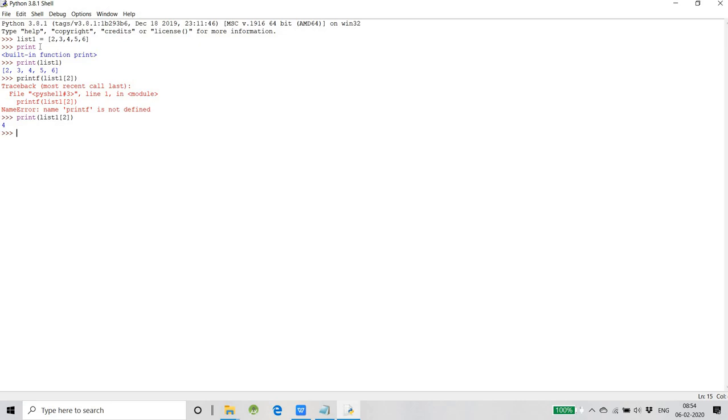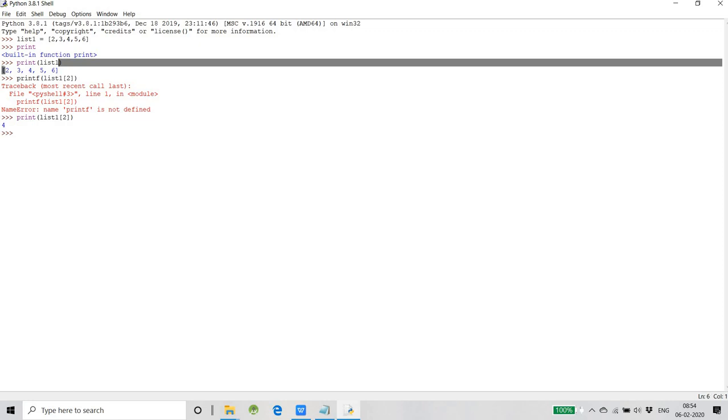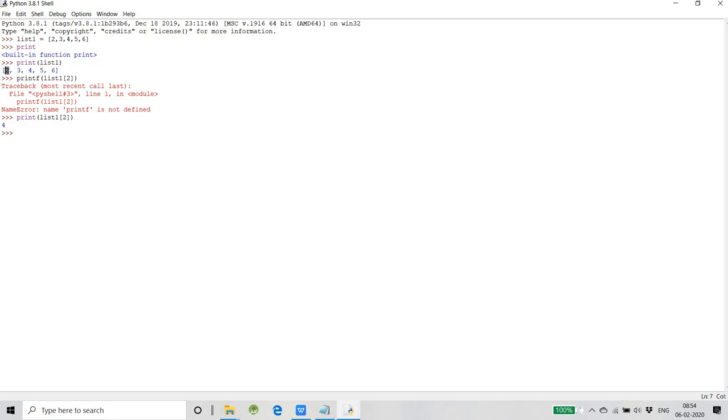Let me tell you one more interesting thing about the list in Python. When you are accessing the elements in a list, every item at a particular index in this list has 2 indexes, right? Suppose I go here, it's 2. This is at the index 0, but at the same time this is also at the index -5, right? This is the usual way of finding the index of an element, like it's at index 0.